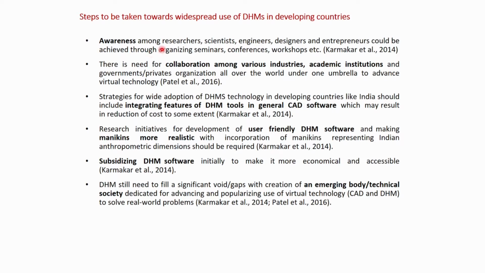So, first, awareness among researchers, scientists, engineers, designers and entrepreneurs could be achieved through organizing seminars, conferences, workshops, etc., as mentioned by Karmakar et al. 2014. So, one way of achieving this goal of widespread adoption of digital human modeling technology in developing countries may be through awareness. There is a need for collaboration among various industries, academic institutions and government or private organizations all over the world under one umbrella to advance virtual technology, as mentioned by Patel et al. 2016.